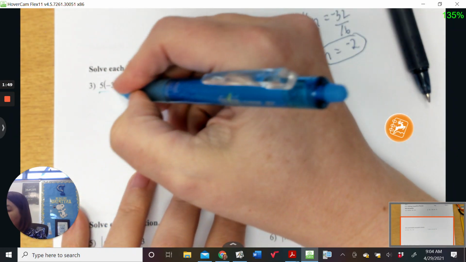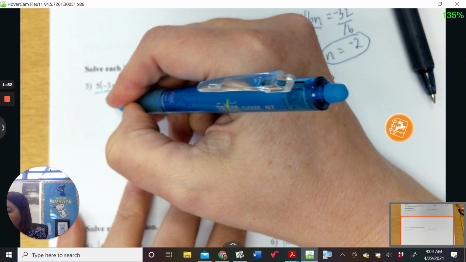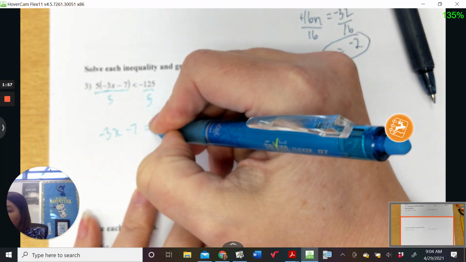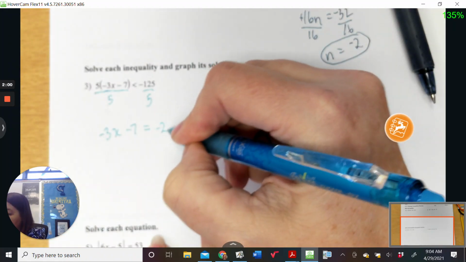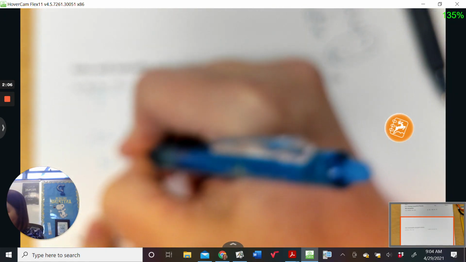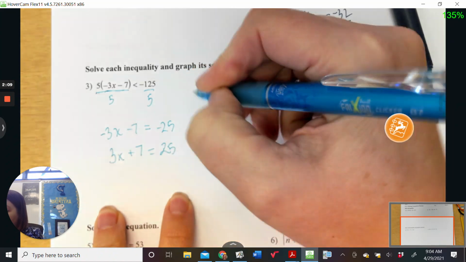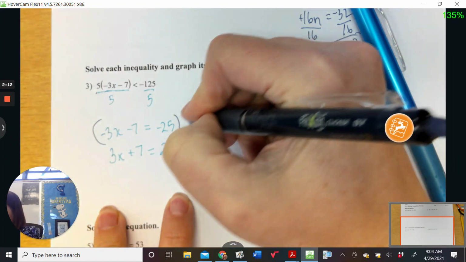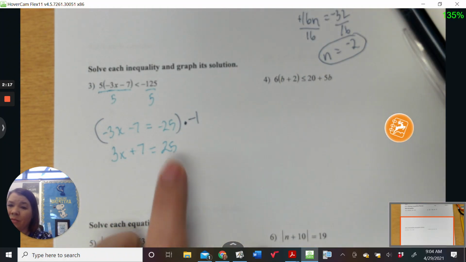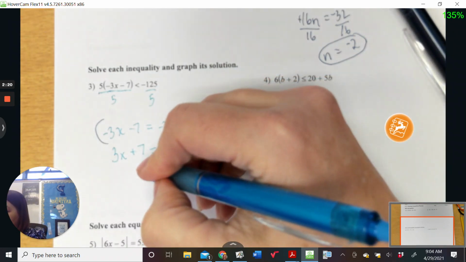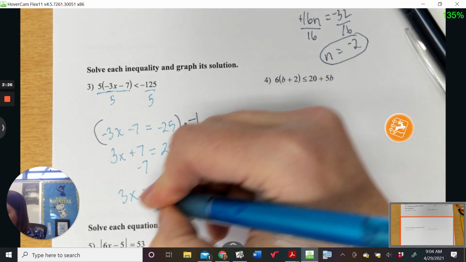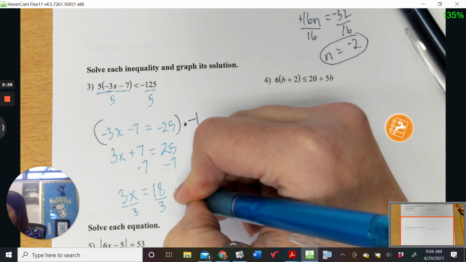So I'm going to start by dividing both sides by 5. And I get negative 3x minus 7 equals, again, I'm pretending that's an equal sign, negative 25. I do not like that all these numbers are negative, so I'm going to change all of them to positive numbers. I do that mathematically by multiplying everything by negative 1. But I have to get every single term, and I can only do it if I change everybody. It just makes it easier. I can do the math easier. It's simpler for me. Minus 7 from both sides, 3x equals 18, divide by 3, and x is 6.